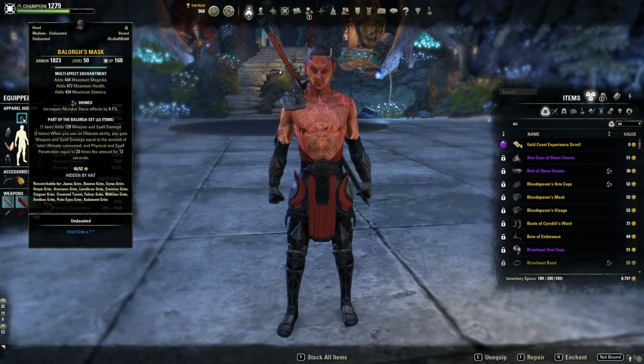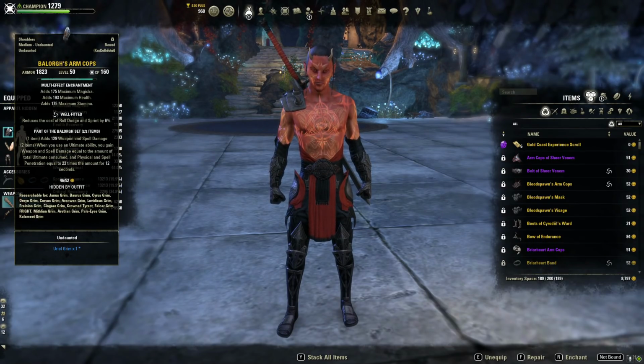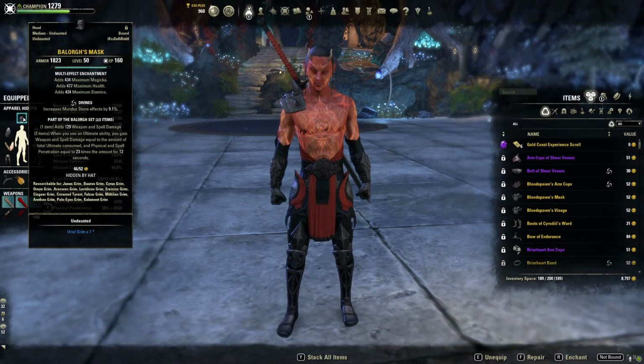I am running 2 pieces of Balorg, and this is just to add to my burst. It gives you damage and pen, and that is actually super important for a couple of reasons. The main one is that it buffs both your in-cap, so it buffs your big burst, it buffs everything that follows that up for a long time. 12 seconds is a long time.